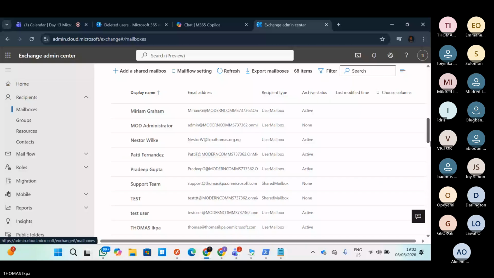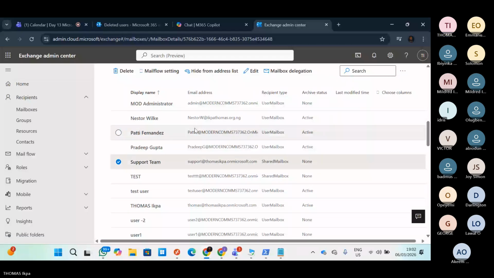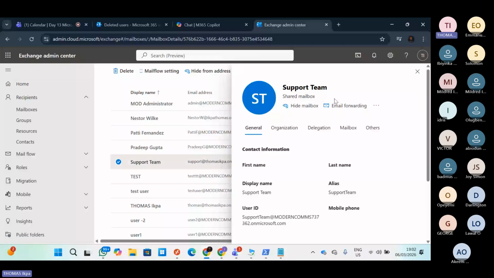Can you see support sim? Instead of me going to the GUI, I did it from the PowerShell. I don't even need to open my browser to perform all this action. I can do it from PowerShell.